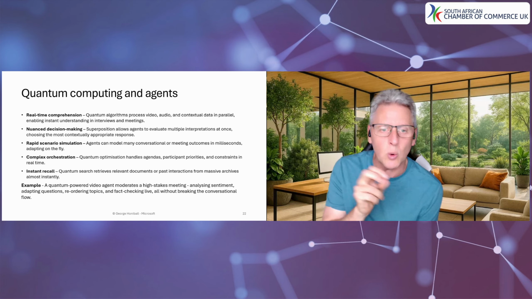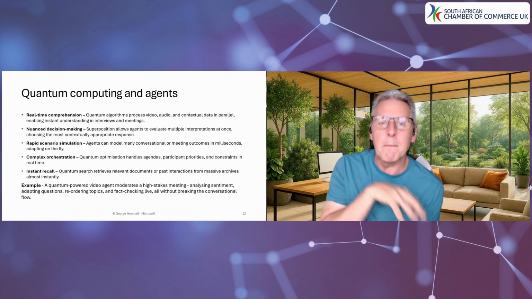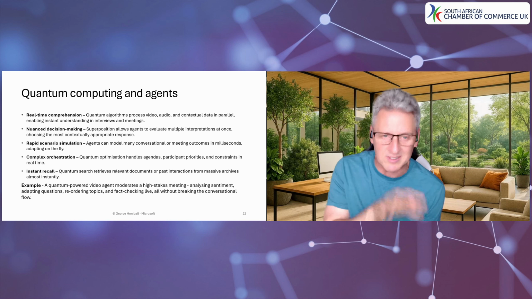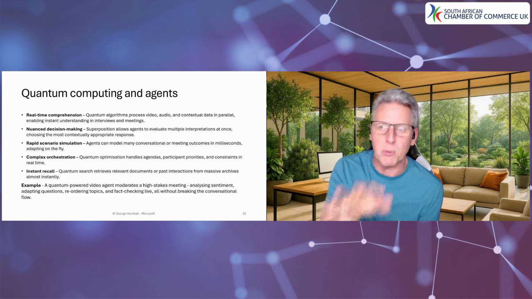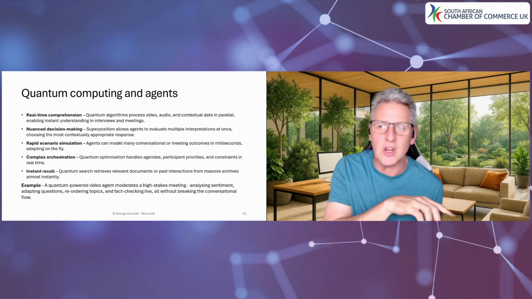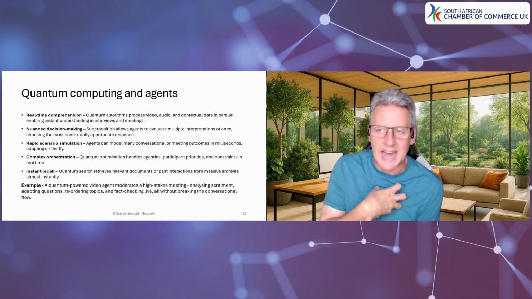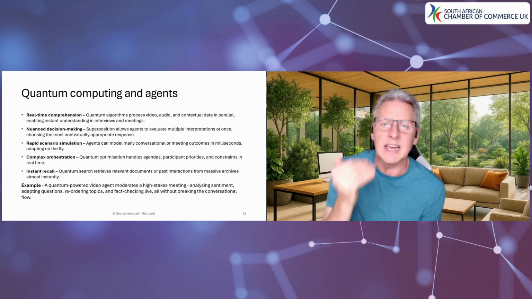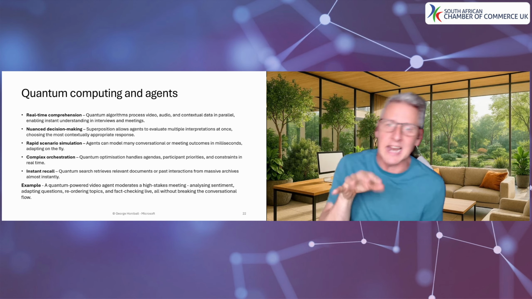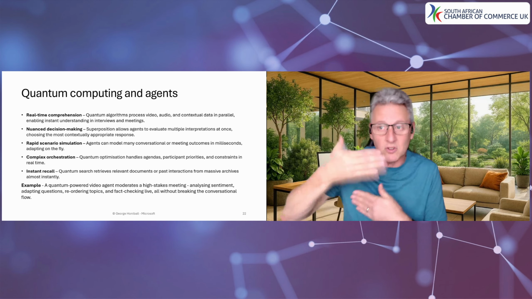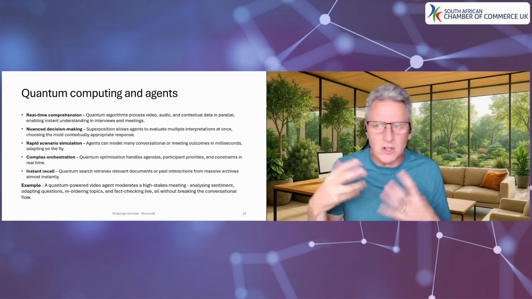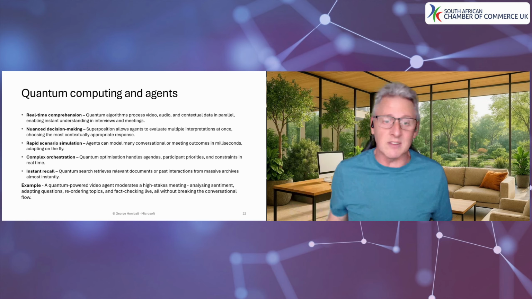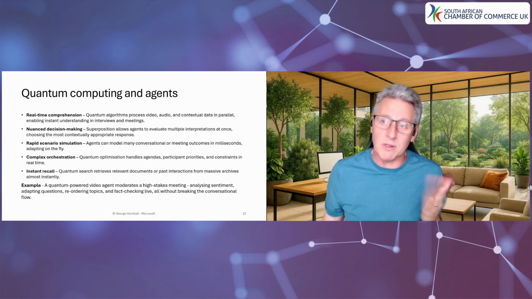Also, in terms of nuanced decision-making, because of the element of superposition, it's always going to be able to give contextually appropriate responses. If you start getting angry and agitated, the agent is going to respond appropriately. It's not going to lie down and allow you to take advantage of it, because it represents an employer, but it's not going to agitate you and escalate the situation, as might happen with real world examples.